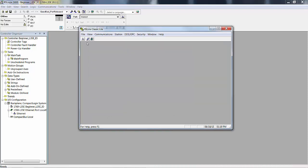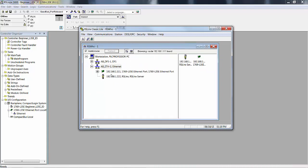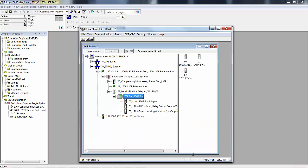So I close that. Then I go to RS-Who and I expand the Ethernet, and look what it finds. It finds the processor on my subnetwork at location 111, and it finds my laptop, RS Links, at 222. That means I configured my Ethernet driver and it works. To further prove that, I can expand, and I'm going to stretch this out because this is a good opportunity to make a point.